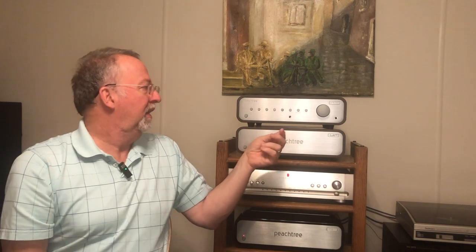The other nice thing about this unit is that they kept it clean. When you come up with a new series, sometimes they'll change the front panel and layout, but thankfully Peachtree decided to stay consistent. It's an easy-to-follow front panel. I also want to emphasize that they have a loop feature on it, which is pretty cool.